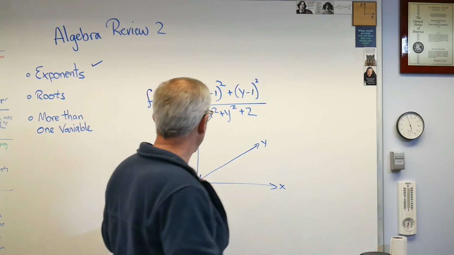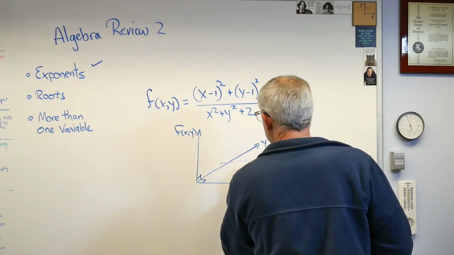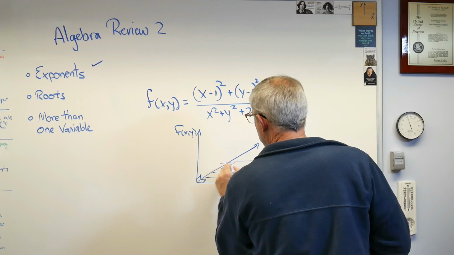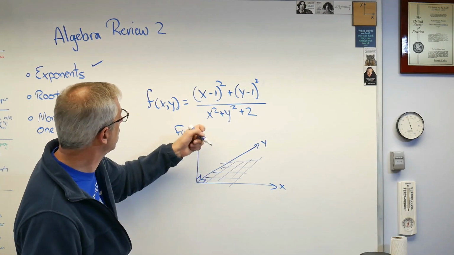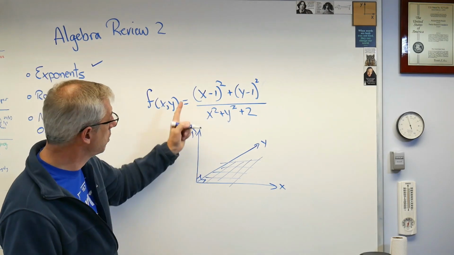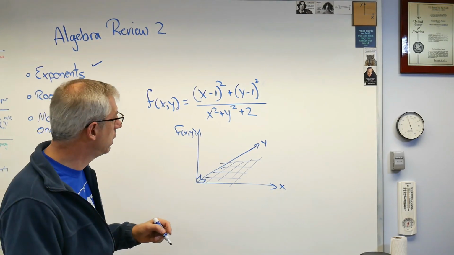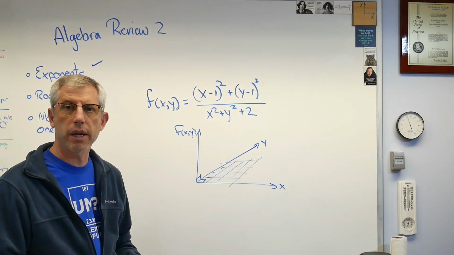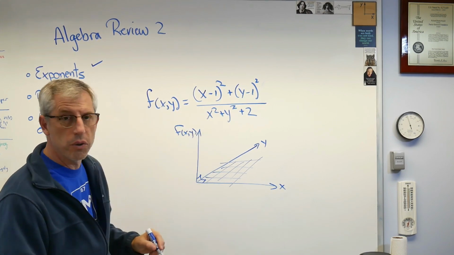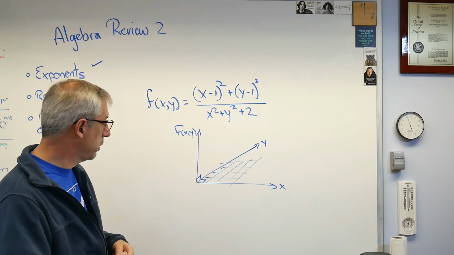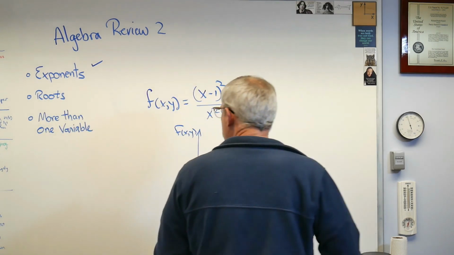Okay? And so what I can do is I can define a range of x's and a range of y's, draw a grid like that, and every one of those grid points, I'll calculate f of x, y, and that'll be in this vertical or z direction. And we can make a surface out of that. So as soon as we're done here, I'll go to my computer and we'll show you how to do that. So what that looks like on the screen.